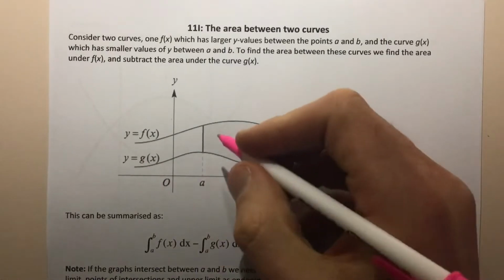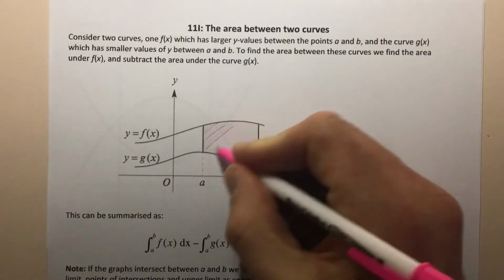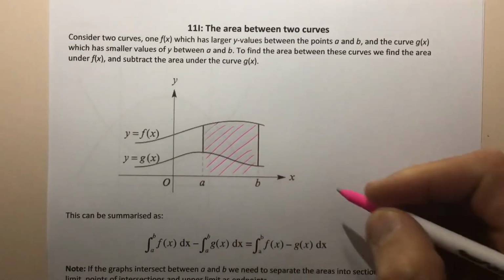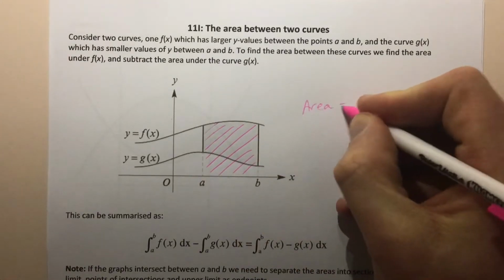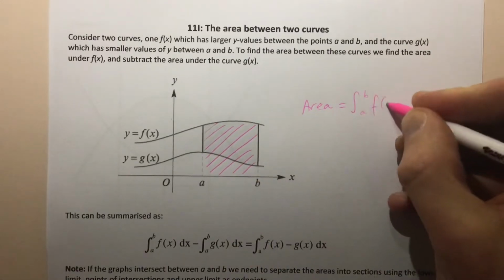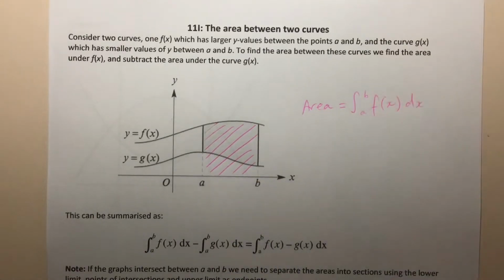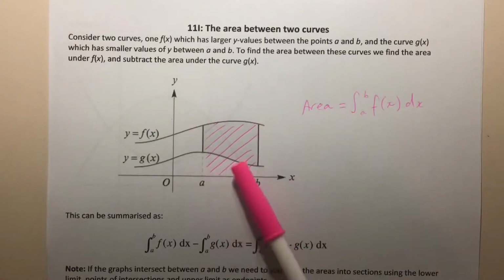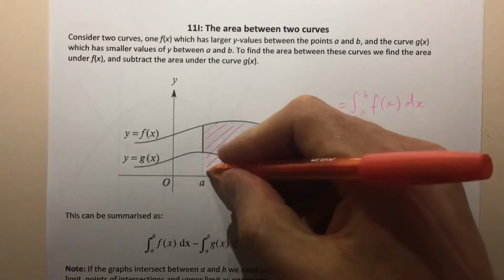and the x-axis, well, really that area is this part that I'm shading here in pink. So that area would equal the integral from a to b of the function f of x. But if what we're interested in is not the area between f of x and the x-axis, it's actually the area between those two functions, then what we would want to subtract is this area here.